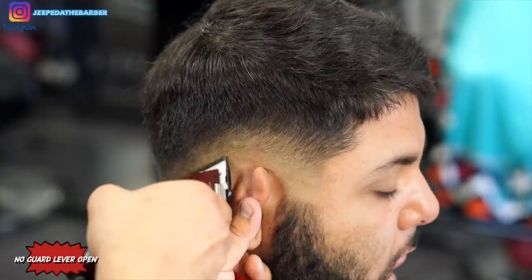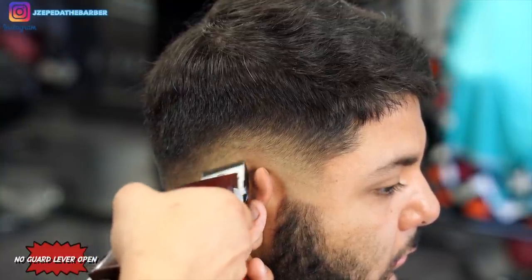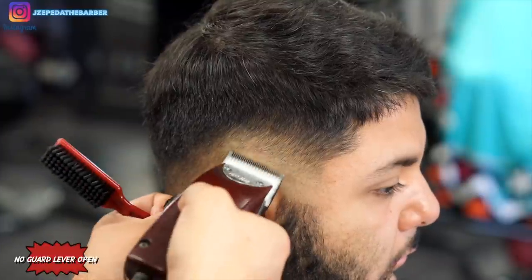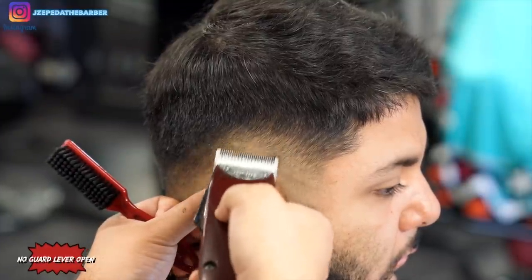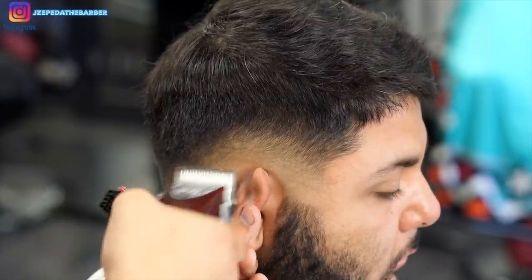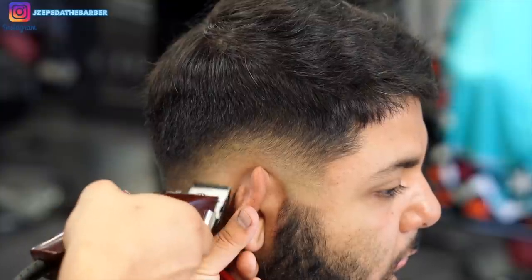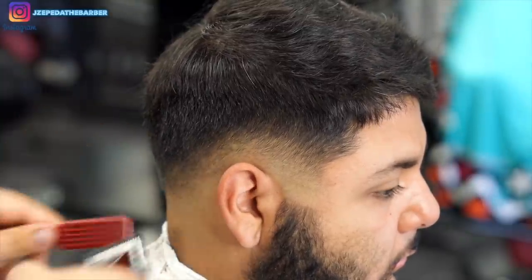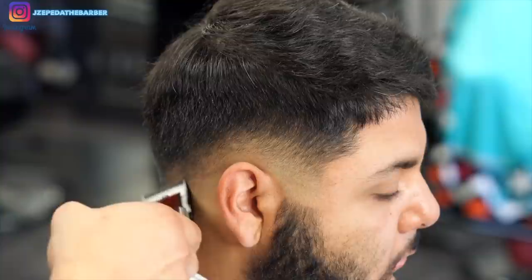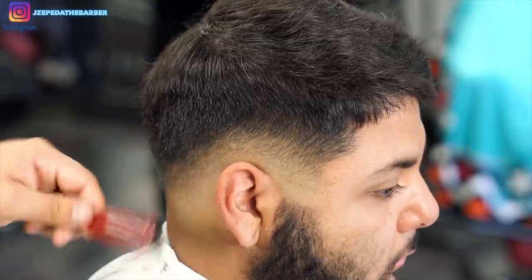So here I took off the guard on my Oster Fast Feeds, and I'm gonna be going in just to do little detail work because my client does have a lot of dips in his head that makes some parts of his hair a lot darker than the others, and this is really why I struggled with it, especially not having my Magic Clips, just because I'm so used to using them. So going back to the Fast Feeds, it was kind of a little bit of a different system.